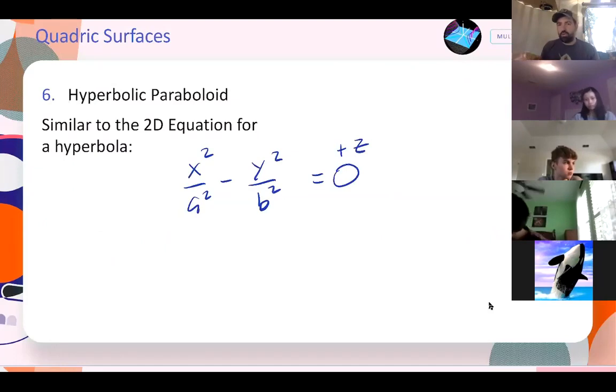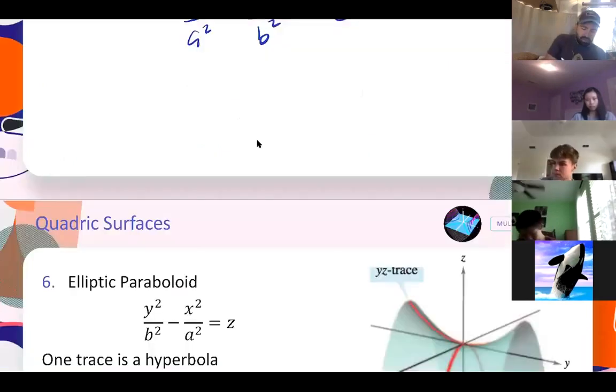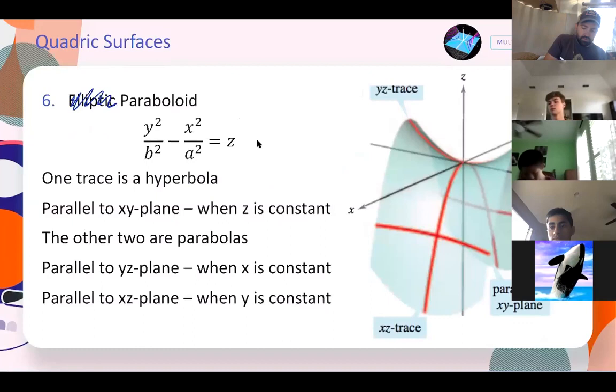And just like the last one, we could switch it up and we could let Y equal X squared minus Z squared, or Z equal Y squared minus X squared, or X equals Y squared minus Z squared. You could kind of switch up which single one is not squared, which two are squared. You could even switch which one's the negative and the positive. And it's just going to kind of change the orientation of your hyperbolic paraboloid. And this one I forgot to change this as hyperbolic.